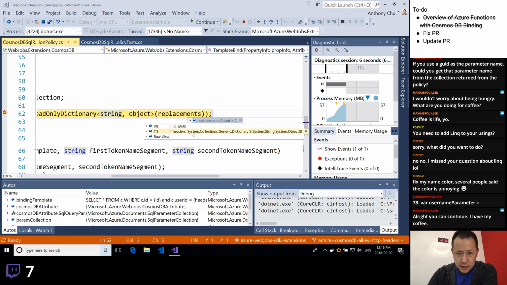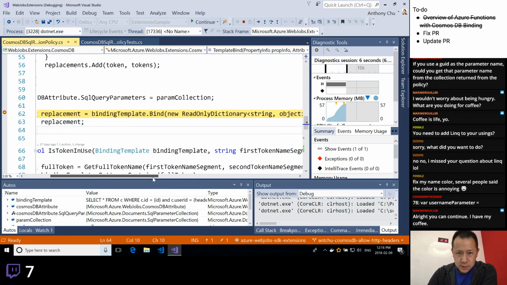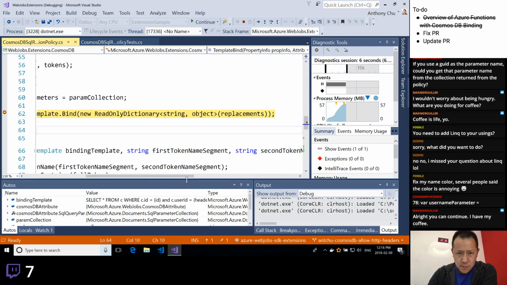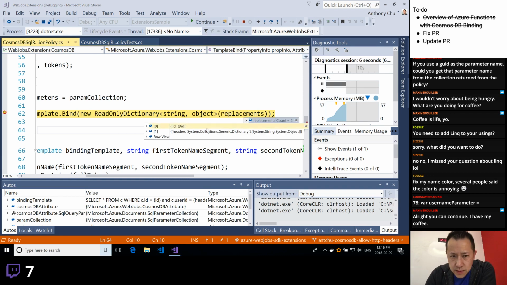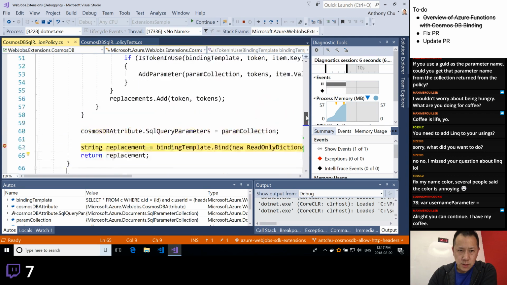Now we have ID and headers. And it's going to try to replace, yeah, with ID and headers. Well, headers have nothing in it. That is why. Why do they have nothing in it?